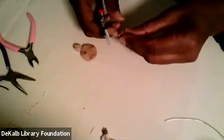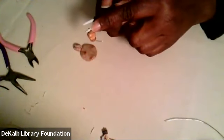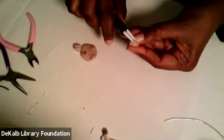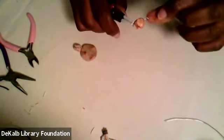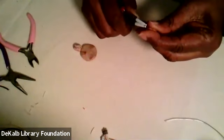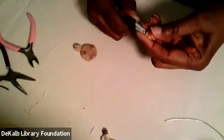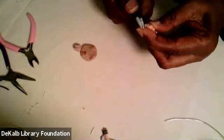And then I'm gonna take my pliers. And if you're not sure how big you made your other loop, just feed it onto the pliers and that tells you where to go. So I need to slide my wire down about a third of the way down my pliers in order to achieve the same size loop that I have on the other side. I'm gonna grip my wire a third of the way down the pliers. And I'm gonna rotate. Now you wanna make sure there's nothing sticking out the back. Your wire should be firmly encased in between the plier jaws. And then you want to start making a rotation or a loop.